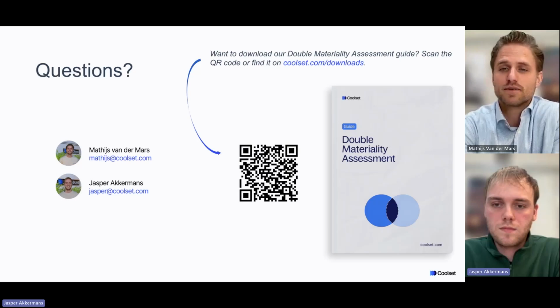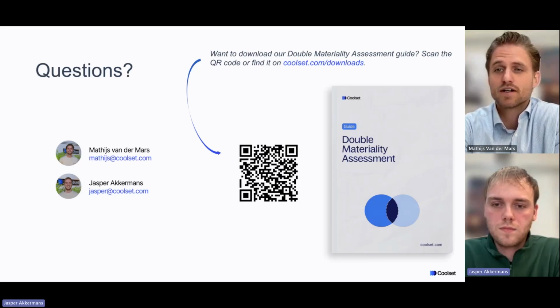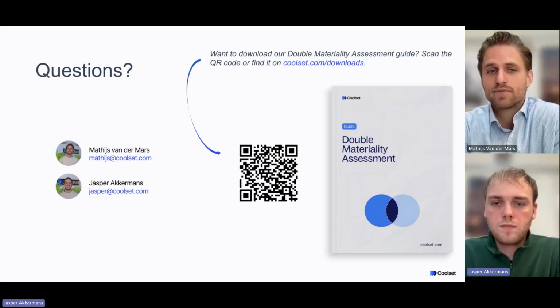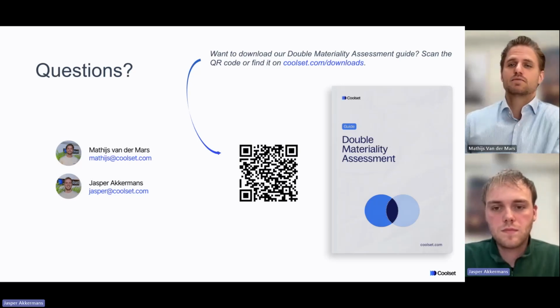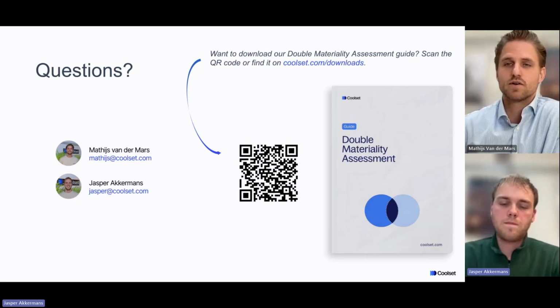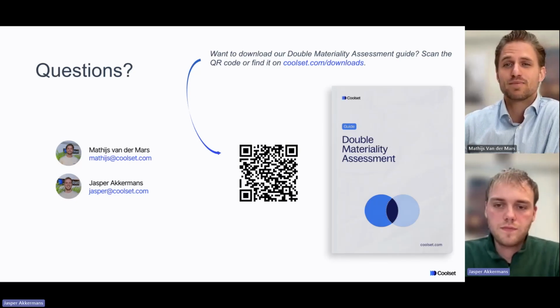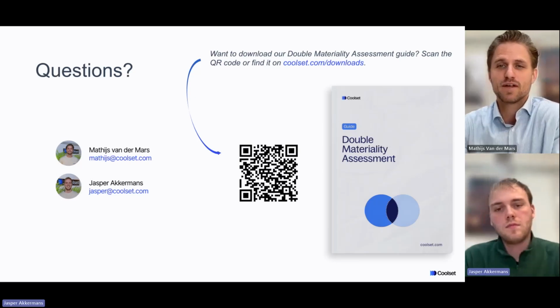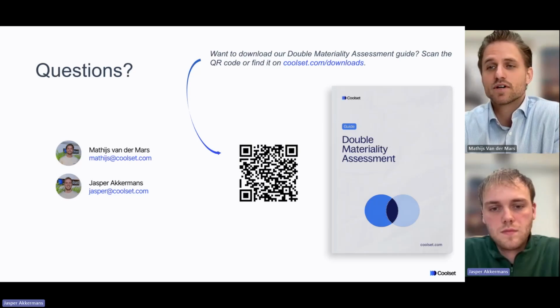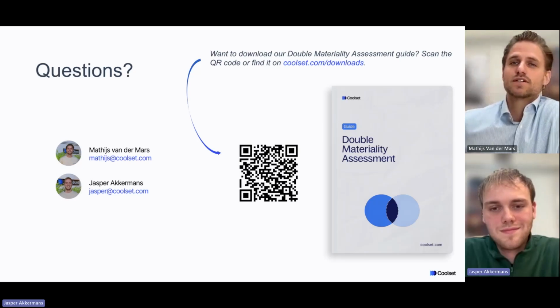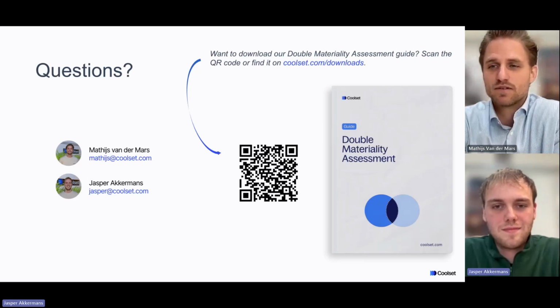efficiency from others. So working with a software solution here, such as Coolset, could be really beneficial. Again, you use the time of your experts, and if you don't have a big sustainability team, the CSRD legislation usually falls under other roles, and they get pressure on their time because they also have to do their initial job. So really working with a software solution here could be really valuable.